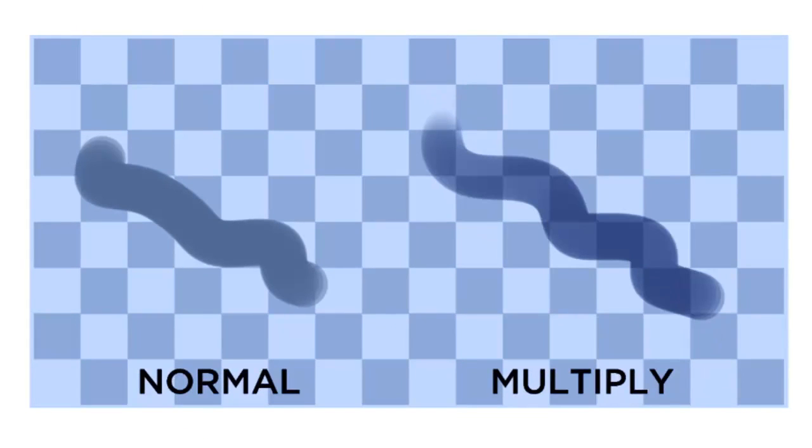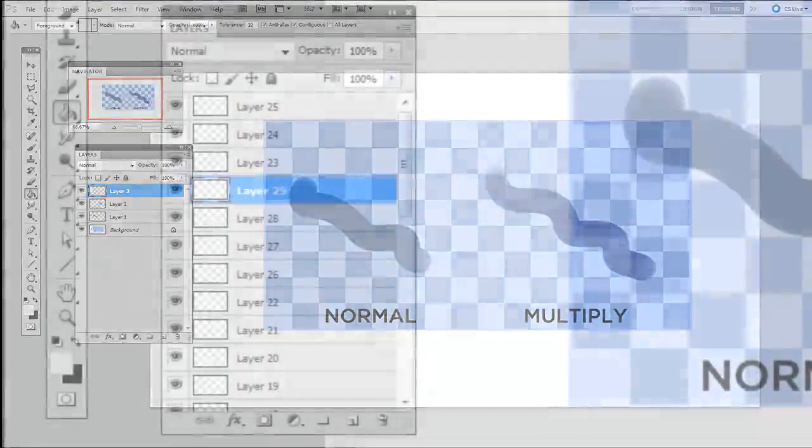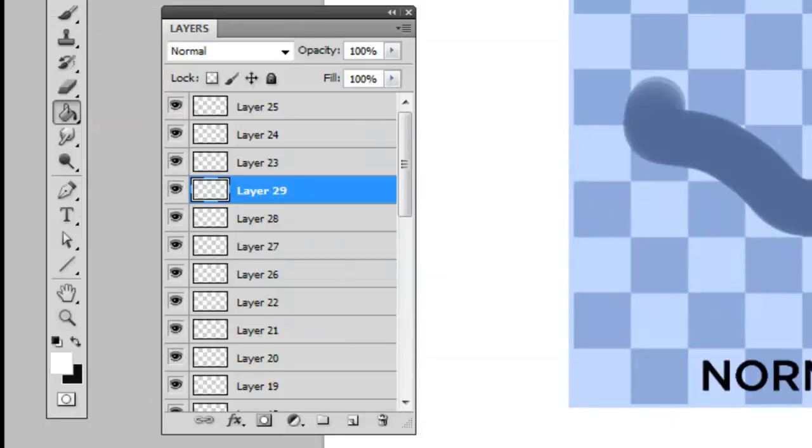Notice how this has a glaze effect to it? In this way, a multiply layer can be thought of as a glaze layer and would act a bit like thin oils or potentially watercolor paints. So when you're making strokes, it's nice to think about whether you want opaque paint, which would be a normal layer, or glazing paint, which would be a multiply layer. So you've seen some of the positives that extra layers can provide. They can give you nice versatility, and they can also be set to different blending modes.